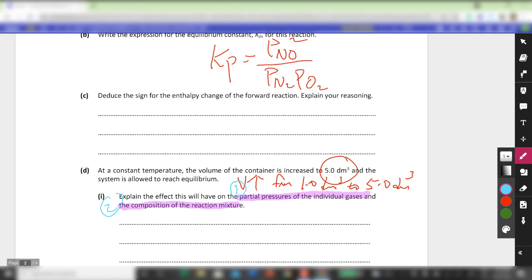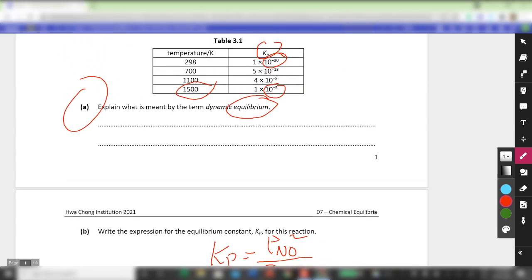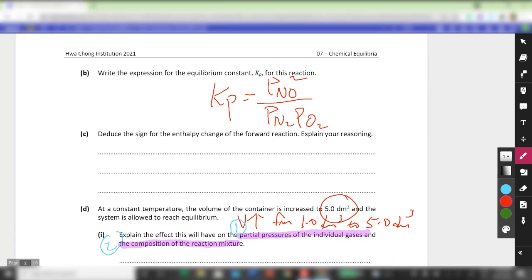Before that, we will look at the equilibrium expression over here. For this particular question, it can be a little bit difficult to answer for some students, but in this scenario, it's actually very easy to answer. The reason is the number of moles of gaseous molecules remains constant even when you go from reactant to products. You start off with 2 moles of gaseous molecules, and you end up with 2 moles of gaseous molecules. So in this case, it's quite easy to make the prediction.